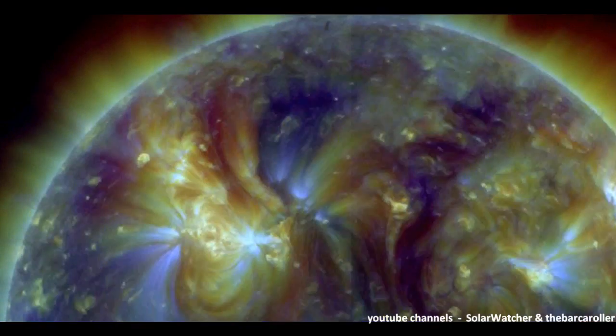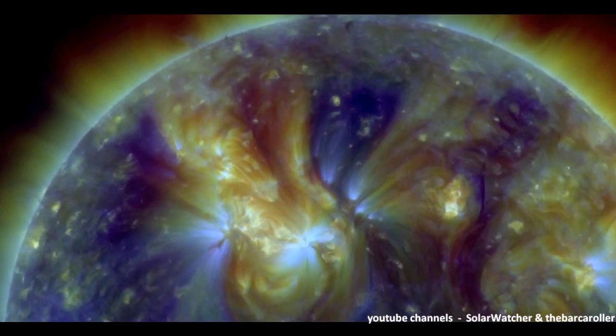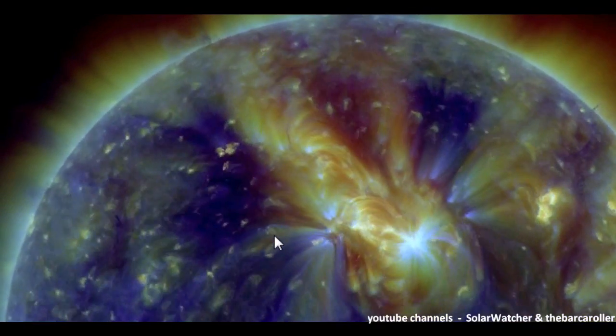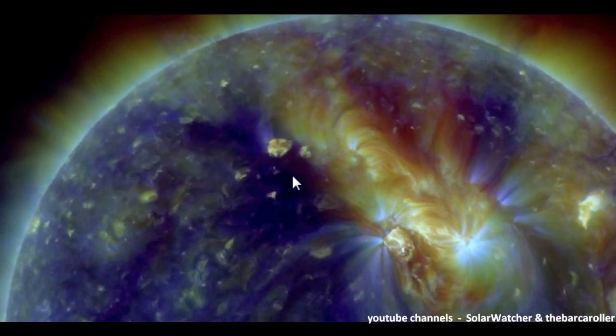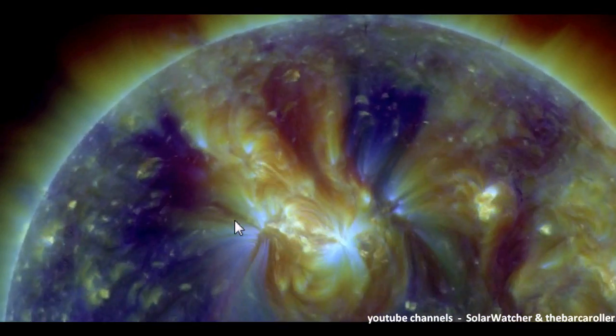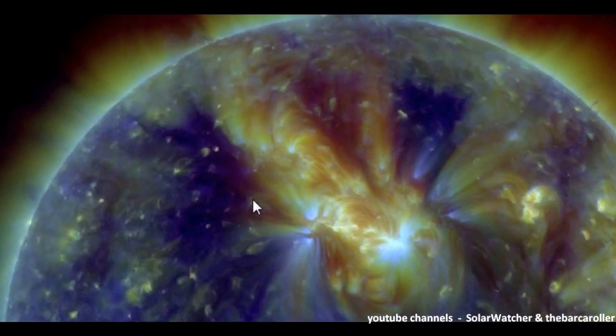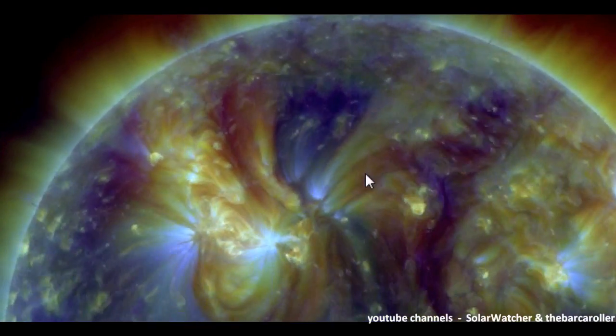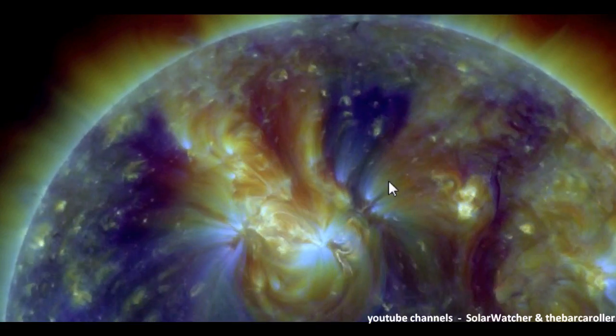Looking at the northern hemisphere with the composite imagery, we get to see this significant coronal hole a little bit more clearly as it's moving into the Earth-facing position. There are some active flux region formations deep within this coronal hole that may indicate a potential 7.5 earthquake is likely over the next day or two. I do feel there is a strong possibility that this may occur at 27 to 29 degrees north latitude.